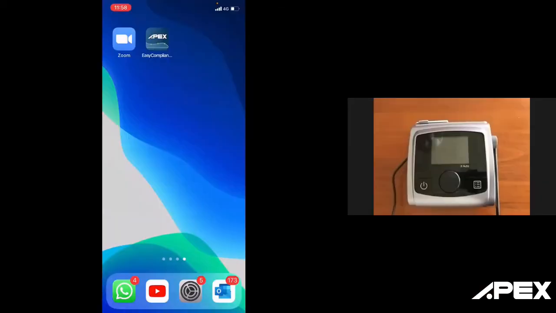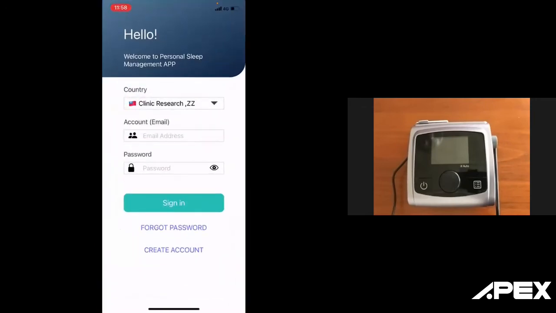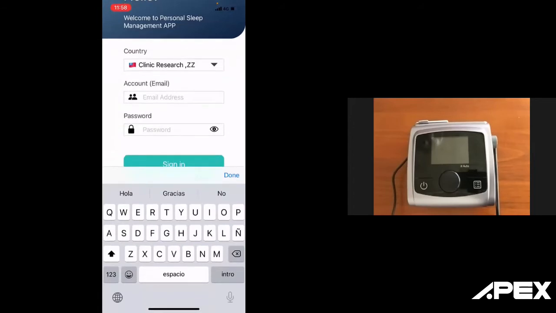Now let us talk about the function of Easy Compliance Online, the application. You may download this application from the App Store if you're on an iOS system, or if you're on an Android system, you can download it from Google Play. So this is the icon, and we're going to press the Easy Compliance Online app. And then here we're going to put down the patient's account that we established previously. So it's pt2@test.com.